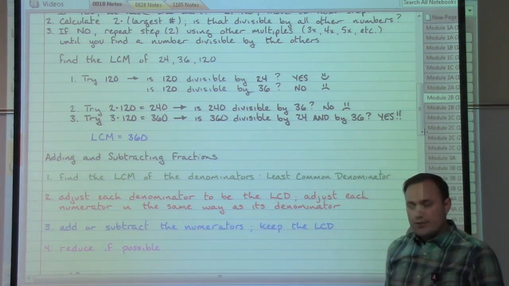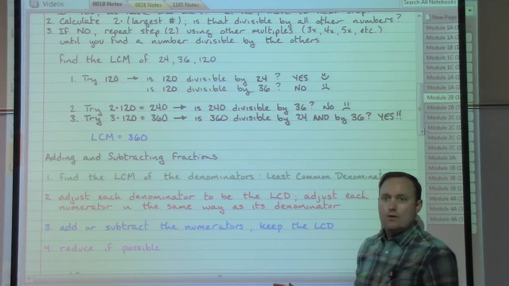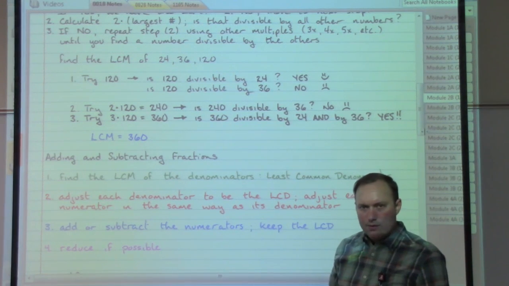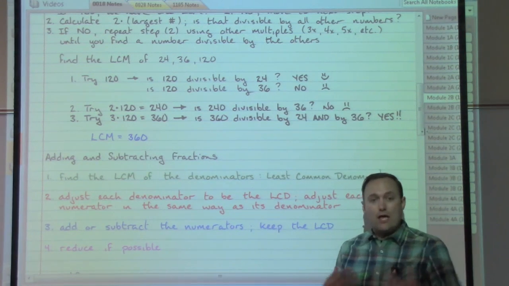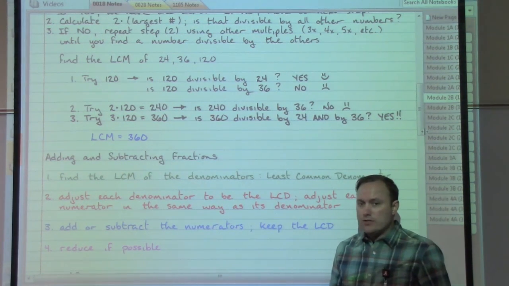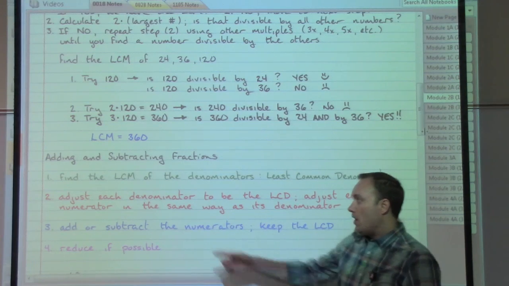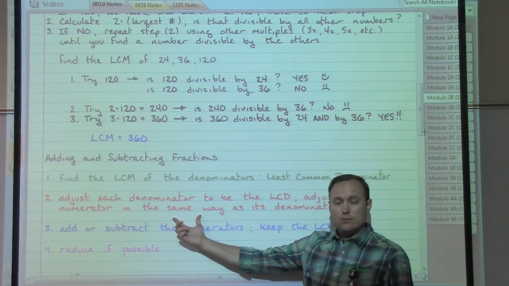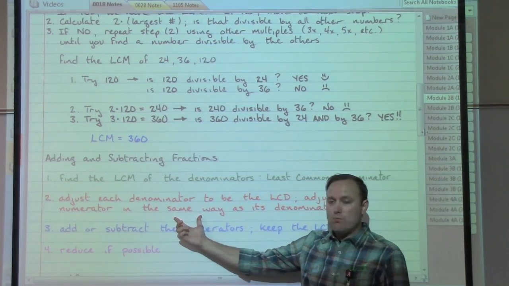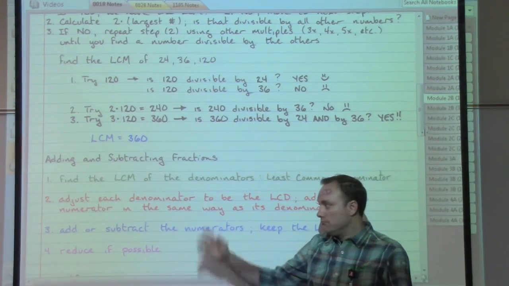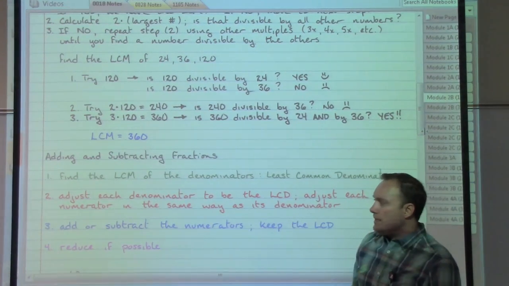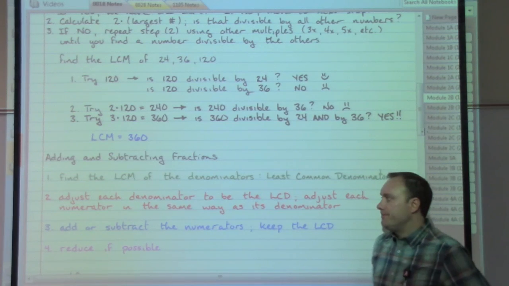Now that's just the first step. That is, what is the common ground, the common weight class that our fractions need to have? Well, then we're going to need to take our fractions and they're going to get bumped up. Best case scenario, one or more of them stays the same.